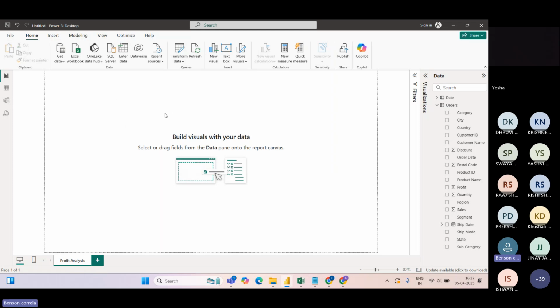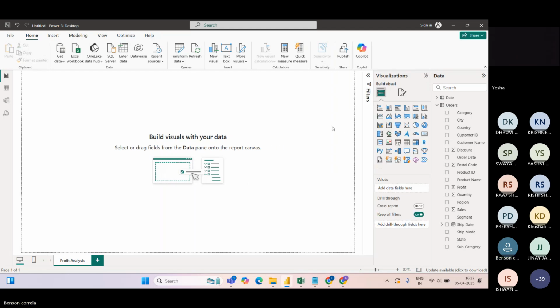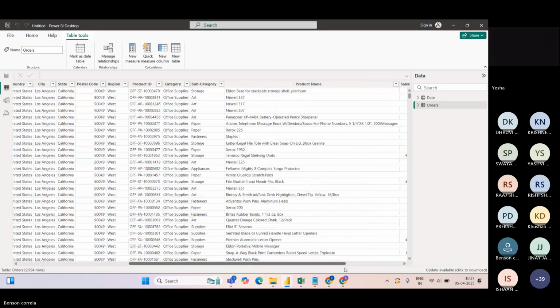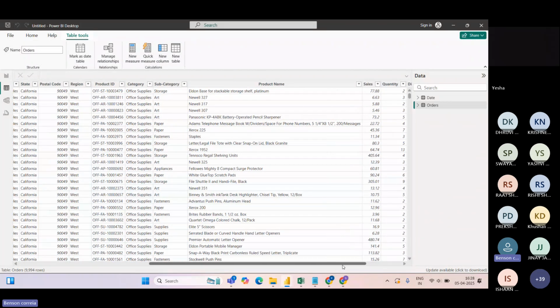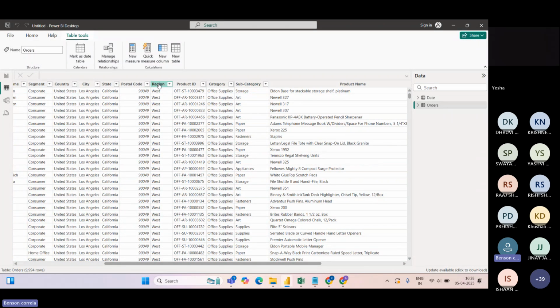Now to make a visual, I can open my visual pane. Say I want to make a visual of profit; this column gives me the profit, and I want region wise profit.